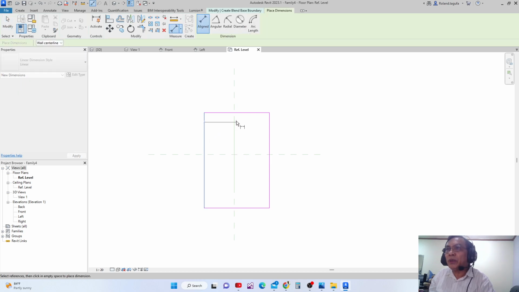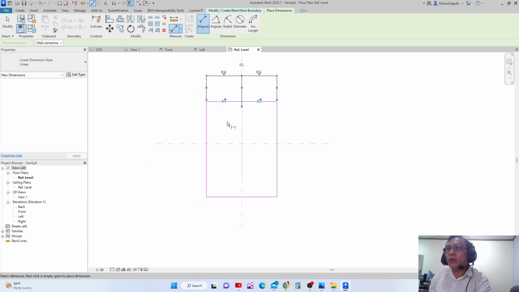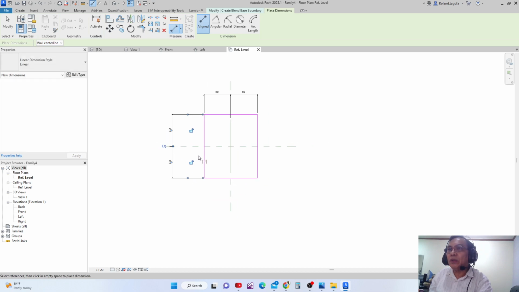We'll dimension it, but don't pick this working plane. We will pick this reference plane and also this one and here and make it equal. And then also here we're going to pick this one, and this one, and make it also equal.